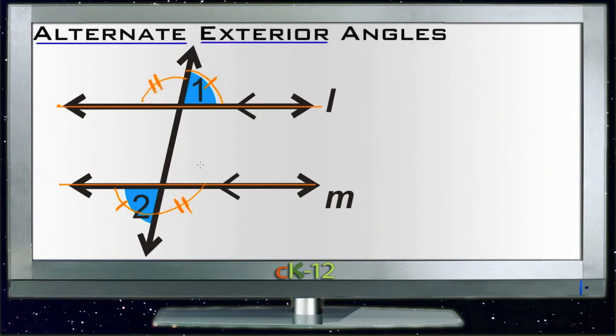And it sort of makes logical sense too if you think about it. If we know for instance that one and two are equal, obviously we're going to know that the other two are, because these are linear pairs and these are the opposite of those linear pairs.